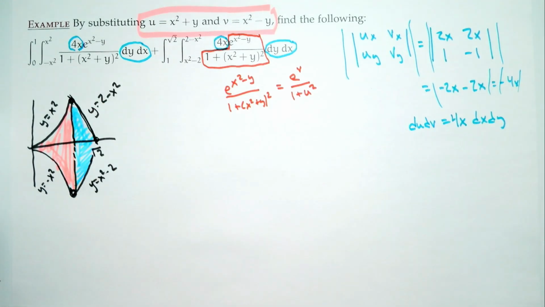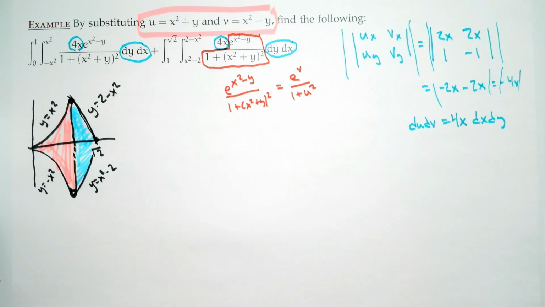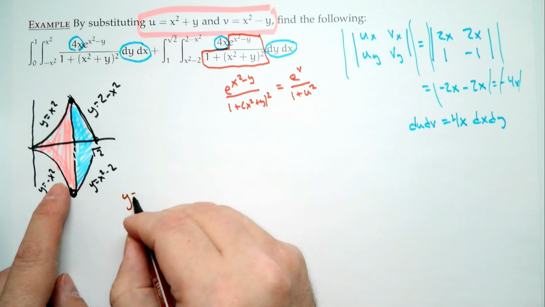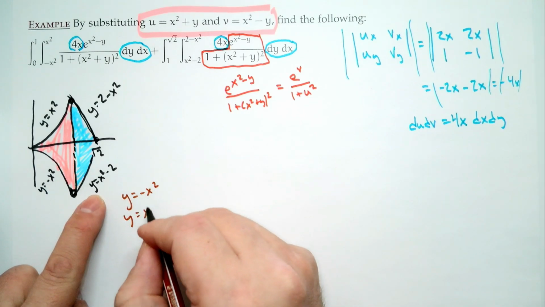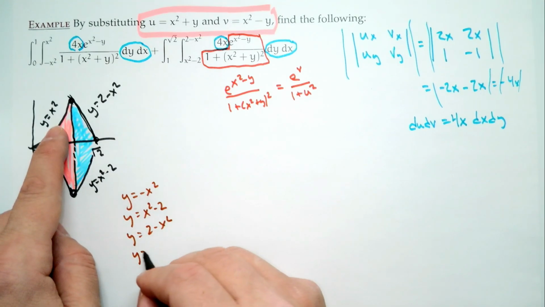So our second integral is this shape. So there's our two integrals. Now the thing is, we don't have to translate as two separate integrals because we can say, look, it's really just one region. It's this one region which has these sort of 4 bounding curves. So we're not going to translate the two integrals individually. We're just going to say, what's the new region become? So let's talk about our bounding curves. We have 4 of them. So let's just work our way around. What are they? Well, they're y equals negative x squared, y equals x squared minus 2, y equals 2 minus x squared, and y equals x squared.